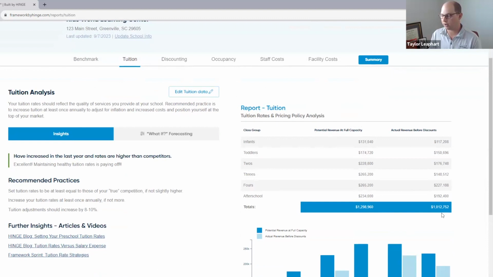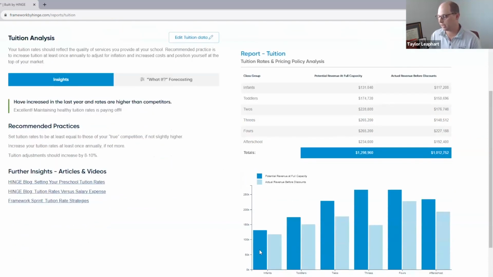What are we doing right now before discounts? Right about 1 million. So there's probably some opportunity as far as enrollment goes, and the tool fully recognizes that. But based off of our capacity and based off our enrollment, we're pretty good. We're doing really good and staying in line. And it also gives you a breakdown by classroom, a good visual of where the maximum opportunity is. Of course, it's in the threes.